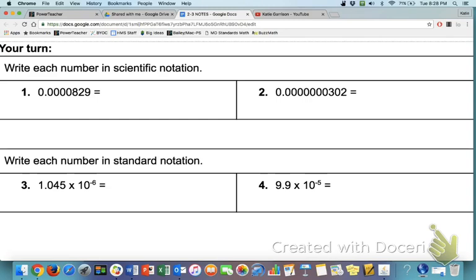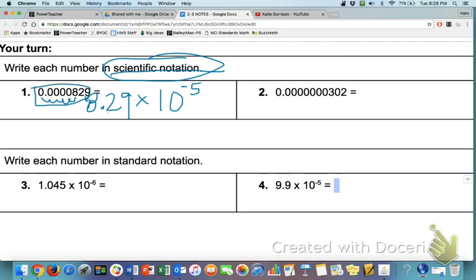Alright, the first 2 say to write it in scientific notation. So that means our answer is going to have a times 10 to the, and our front number is going to be between 1 and 10. So I'm going to move it around all 4 of these zeros and then one more time to make our number 8.29. And how many times did we move it? We moved 4 zeros and an 8, which is 5 total times. And so I'm going to make it -5 because we are representing a tiny number with lots of zeros after the decimal.